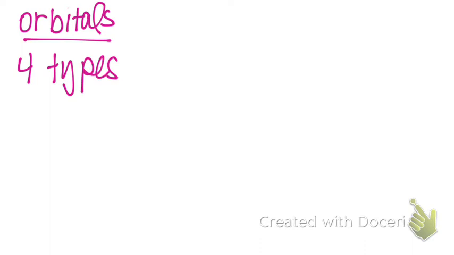Let's talk about the orbitals themselves, okay? There are 4 different types of electron orbitals. These are not in your notes. I'm just ad-libbing this part, so you can put it off to the side, put it in between, whatever. There are 4 types of electron orbitals: S, P, D, and F. Those are all the main types of electron orbitals. Is that ringing some bells from last year? Or 2 years ago, maybe? Okay, there's S, P, D, and F orbitals.